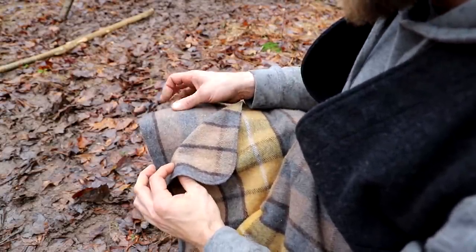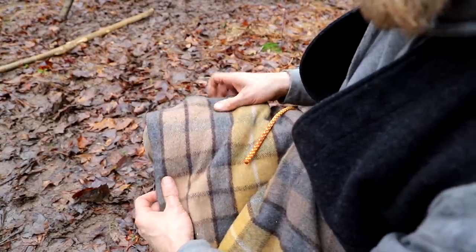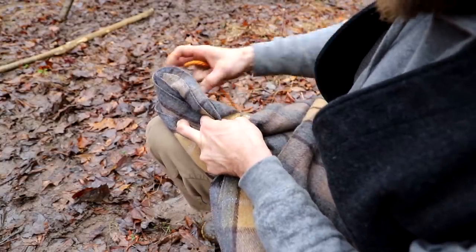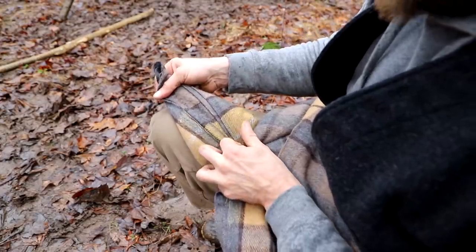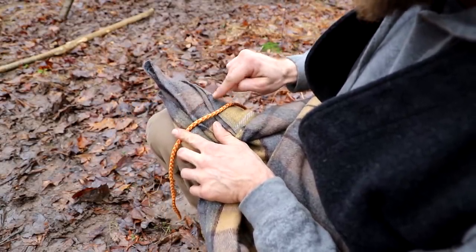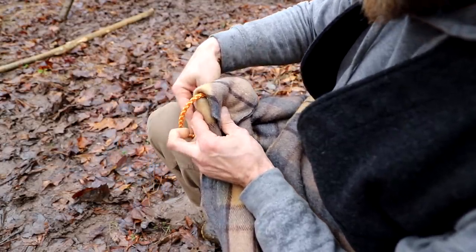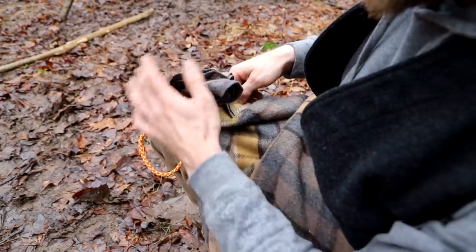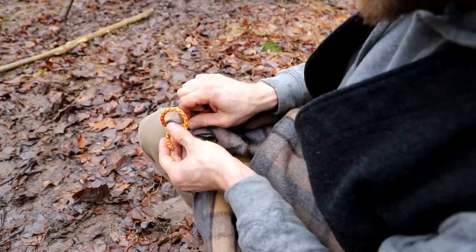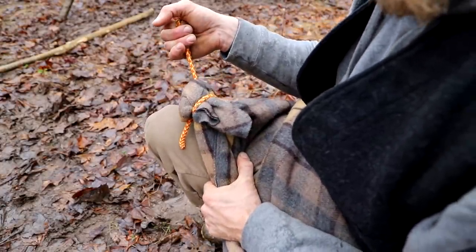Here is the top corner again — these are all open ends, not the looped end of the blanket. Because this blanket is big and fluffy, I can't just start tying the knot. I need to take the ends and fold them in to make this end look a little bit thinner and neater — just like that. Now for this knot, we're going to lay our line across this triangle shape we created, fold the triangle shape down, and then take this line and go behind, leaving a loop sticking out that side. Once we come around, we're going to take this cut end, go in the loop, and then pull our other line. You can pull that thing super tight — it is going to bind in there and hold in place.